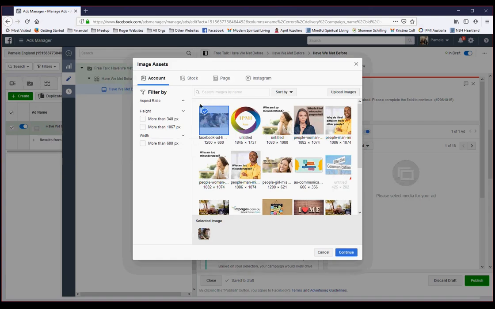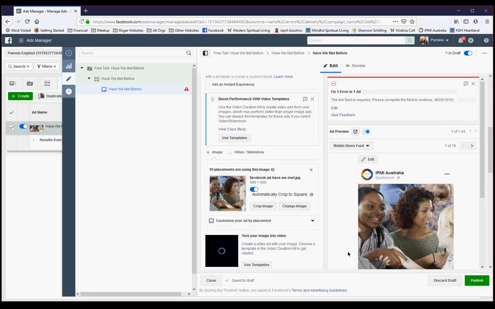Now it shows that the image has uploaded and it's highlighted or checked, because that's the image we want in there. We don't want to use one of these other images. If I wanted to use a different image, I would just click on that. But this is what we want to use. I'll click continue.